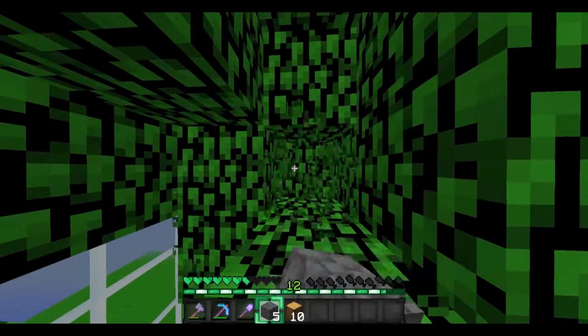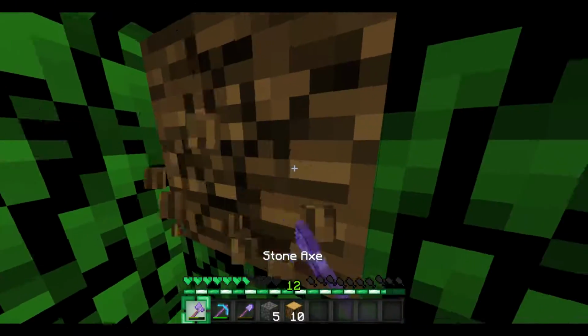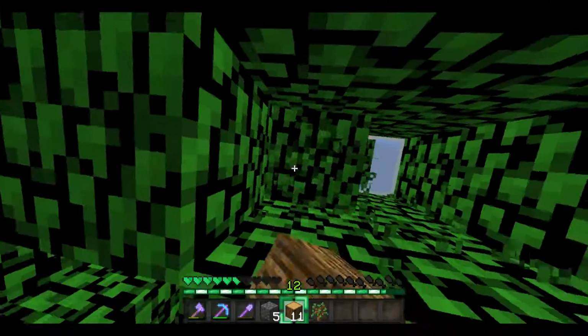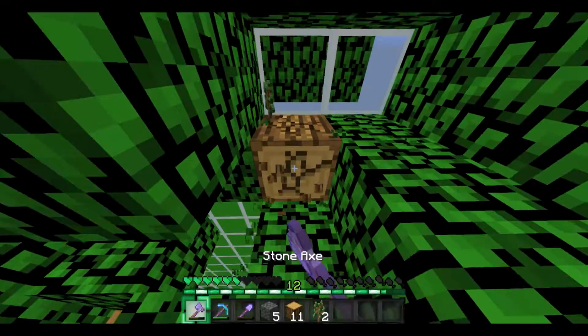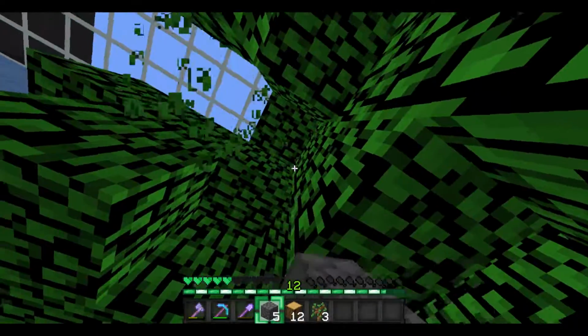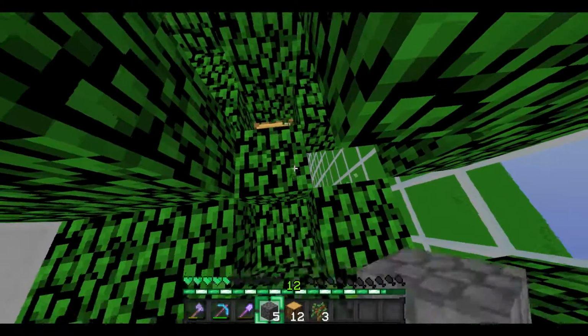Oh gosh, I'm starving to death. I need an apple. I hope an apple drops from this pretty badly. I don't want to die. Okay, we got a sapling. So, two saplings, three saplings, 5 saplings, 10 saplings, 19 saplings. We're all good.